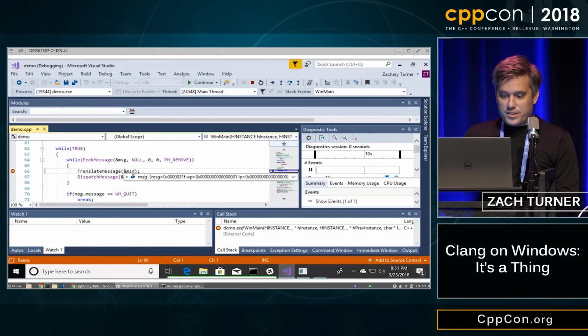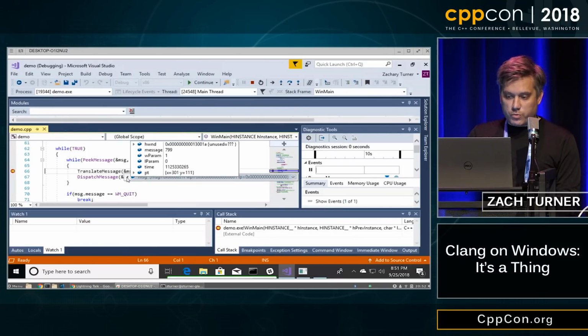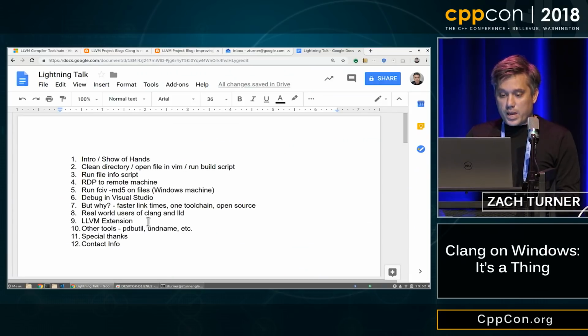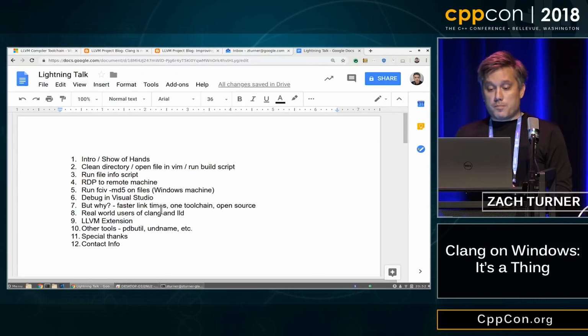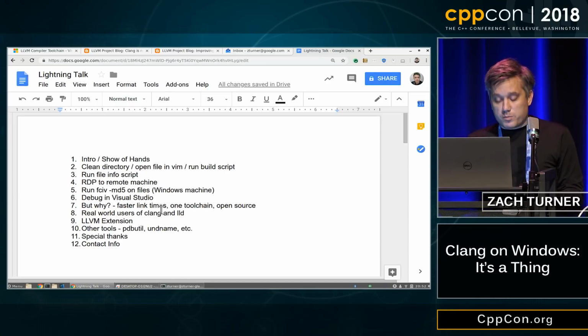Okay, here we go. I don't know if you can see this, but we have local variables, we have a watch window and stuff. There's real stuff in here. I can step over, I can do everything. So this is a real Windows program. It's got a real PDB file. And I built this on Linux, and I can debug it in Visual Studio. This is something that until recently has not been possible. That's one of the things we worked hard on, making Clang work on Windows, work cross-platform.